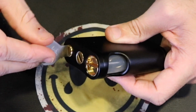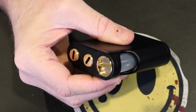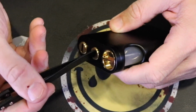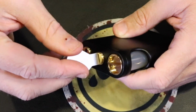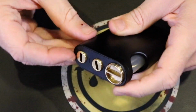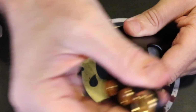So you just grab your key, or you can grab whatever. What is it, pliers? Hold on, I'll just show you guys since I'm down here. Stuff like the ends of your tweezers all fit. I mean, everyone has tweezers that they strum with, but these fit, your key fits, there's all kinds of stuff. But you just loosen this up, loosen both of these up, and then you loosen your squonk cap, and everything slides out. See how that snaps in? So this whole thing slides out.